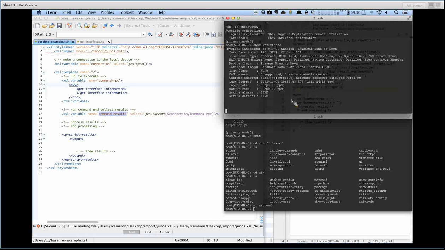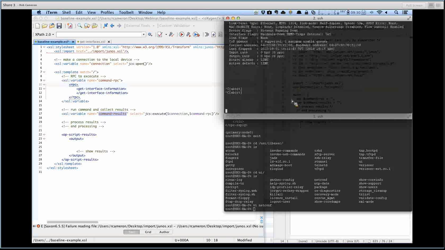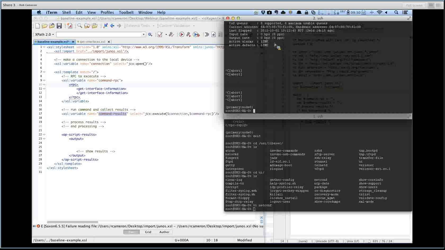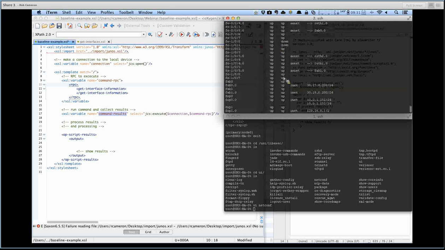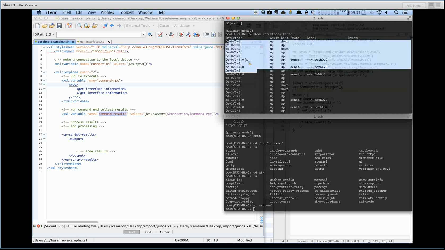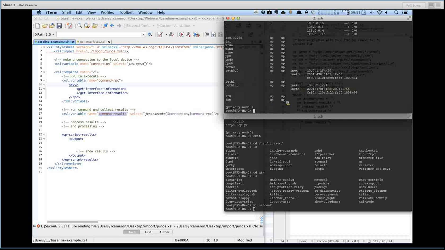So the default output of show interfaces is very long and takes a long time to go through. For some reason, it's hanging up here, maybe somebody was in the HA cluster. But it's very long and hard to go through. The reason Junos is done this way is that it's very detailed in all the information you can get. You can do a simple command in Junos that would show the interfaces in a little easier to read format, but for some people, this is still too much information.